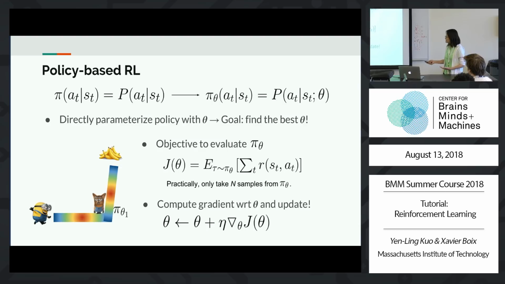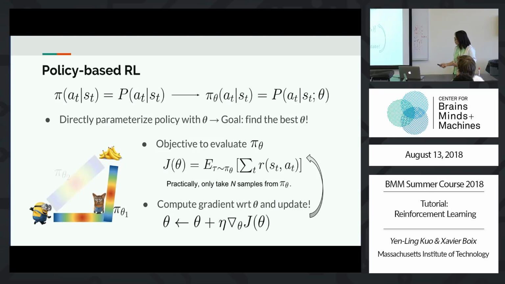So to optimize on theta, one way we can do it is to take a gradient descent: we compute the gradient with regard to the parameter theta and take a step to optimize the parameter. And then when we have a new theta, probably moved a little bit, we can evaluate the policy again. Then again we have an updated theta, and we evaluate again. So we iteratively do this to improve the theta that parameterizes the policy.